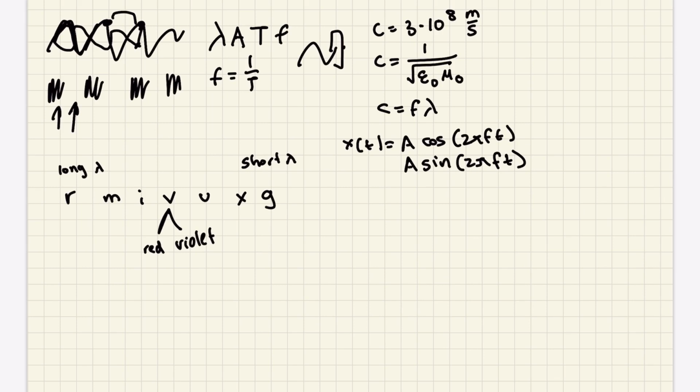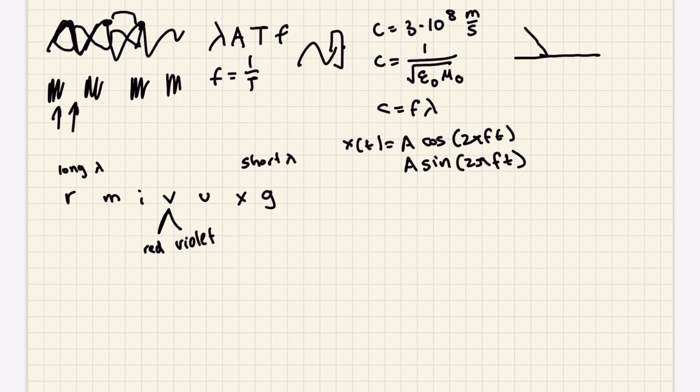Okay, that was a broad overview of basically waves. And now we're going to get into what you can do with waves, like refraction, reflection, and absorption and things like that. So reflection is when light just bounces off a surface, and the law of reflection states that the angle of the incident ray is the same as the angle of the reflected ray.